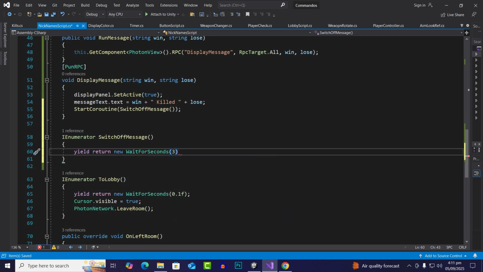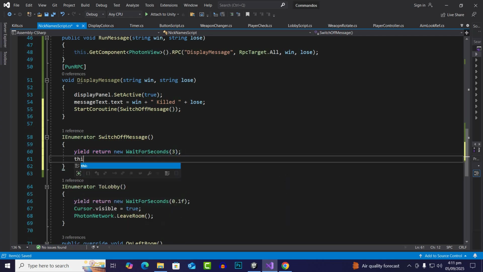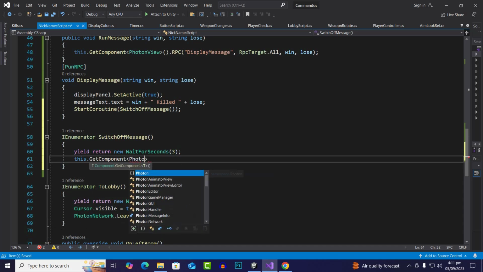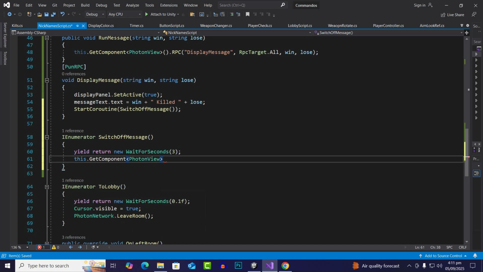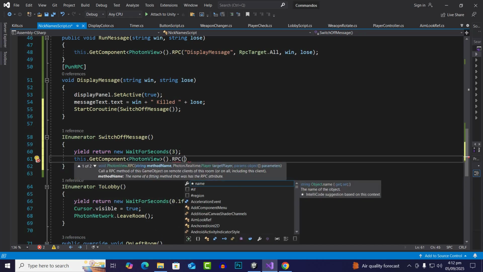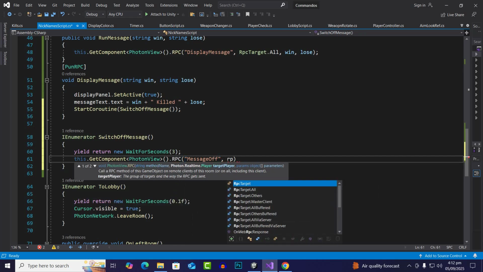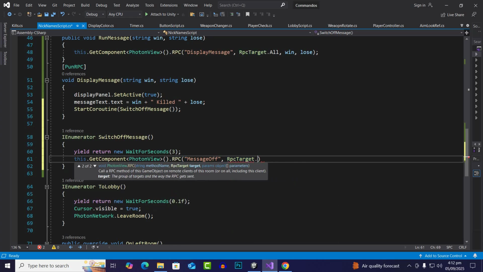Maybe after 3 seconds we want to hide the screen, and then this dot GetComponent PhotonView dot RPC, and then we will just run another RPC with the name of MessageOff like this, and then we will just target this RPC for all.